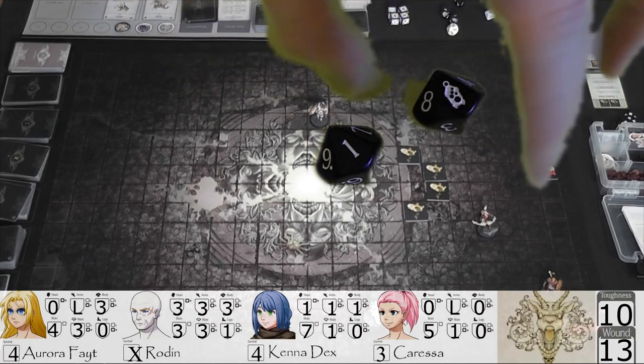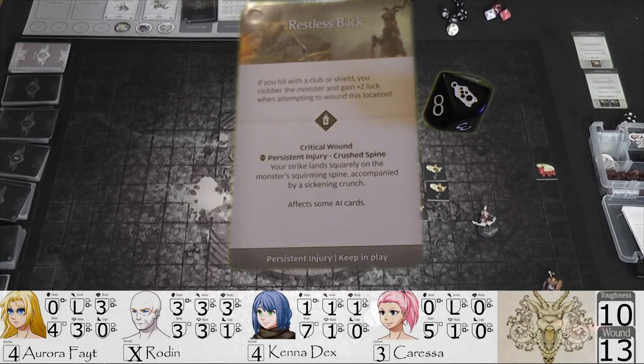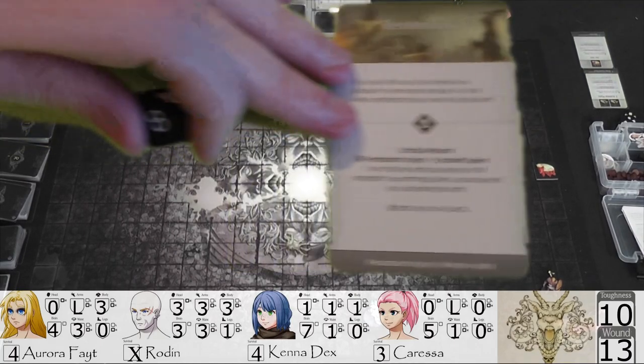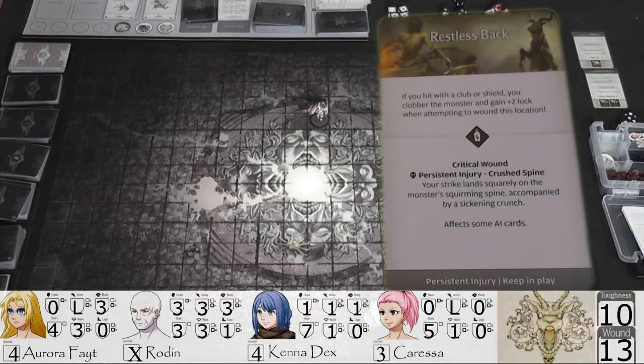Okay, that's a perfect hit, so one hit. Draw the hit location. Okay. Oh, nice. It's one of those ones. So it's the club, it's the shield where it gets plus two luck. If you have a club or a shield, club of the monster and gain plus two luck when attempting to wound this. So great, because he has crappy strength. Well, it's not crappy, but knuckle shield has one strength. He has plus two strength normally, so he's going to wound on a 7 because it's 10 toughness. And he's also going to crit on an 8. So wounding on a 7, critting on an 8.